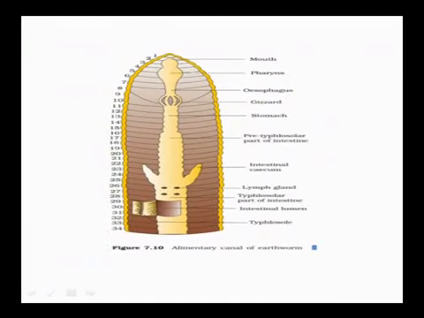Move on to the anatomical part, the internal structure. Let us take one by one. Let us have the details of alimentary canal or the digestive system of earthworm. Digestive system of earthworm starts with mouth, which is present at the first segment, and the pharynx, esophagus or food pipe, and the gizzard part. Gizzard is the part where the grinding of soil as well as decomposing material takes place. The storage of food takes place at the stomach, and the major part in this is the intestine. This is the intestinal part.